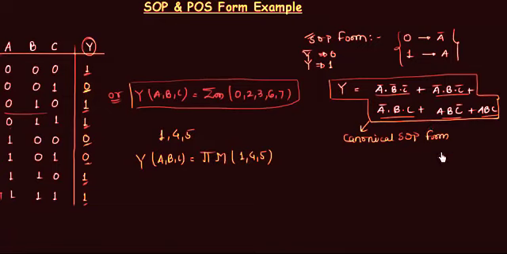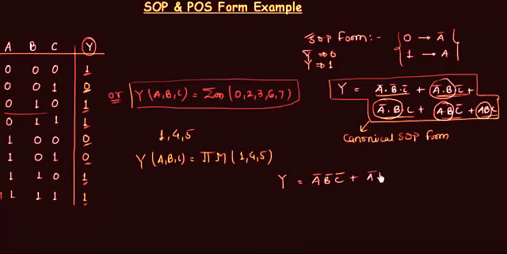So this is called the canonical SOP form, and we can use Boolean algebra, K-map or any other reduction method available to us to find out the minimal SOP form. We are going to reduce it, and you have already learned the reduction by using Boolean algebra. So we are going to use Boolean algebra in this. Let's do it quickly because we have to solve for the POS form also. You can see in the last 2 terms AB is common, and in these 2 we have A complement B as common. So let's take it common by using the distributive law. I have A complement, B complement, C complement from here.